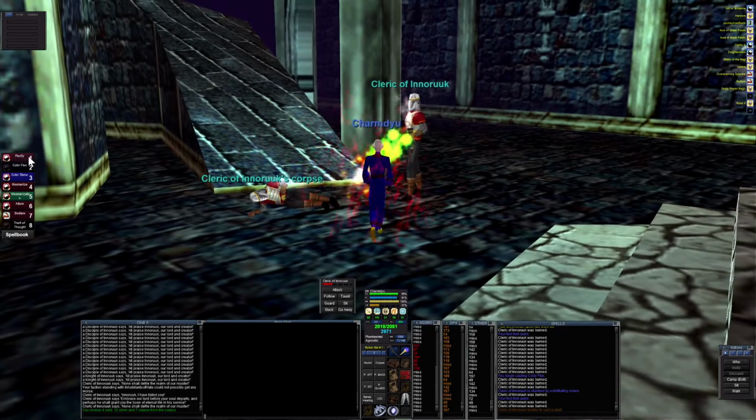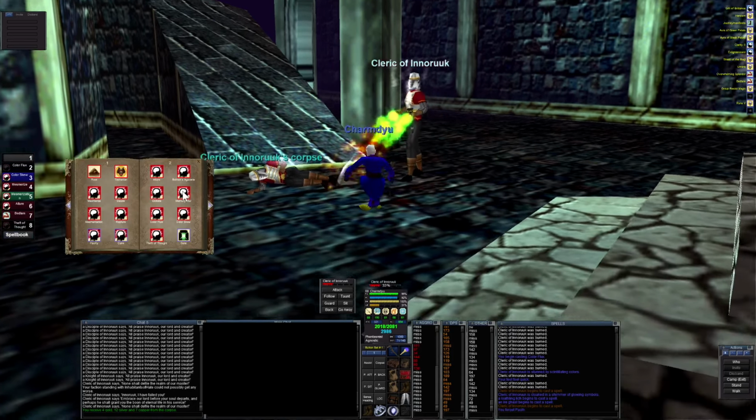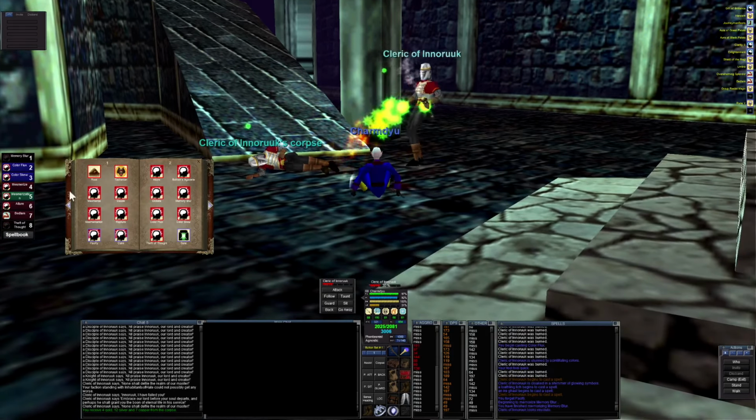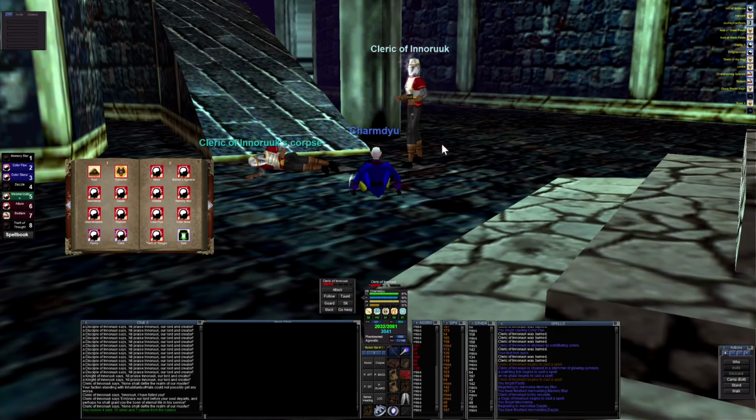Already got that. Alright. So let's go ahead and blur him so he is nice and healed up. I'll dazzle him to keep him close so that we don't have to pull him back and risk any aggro.